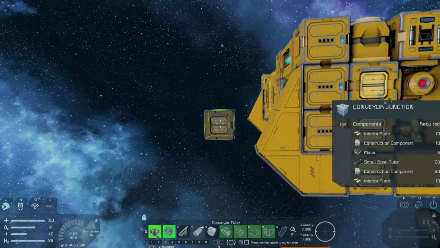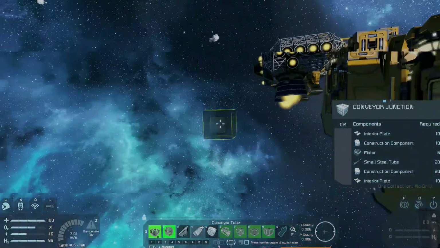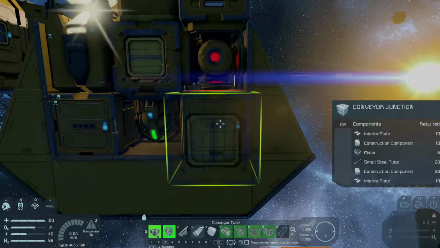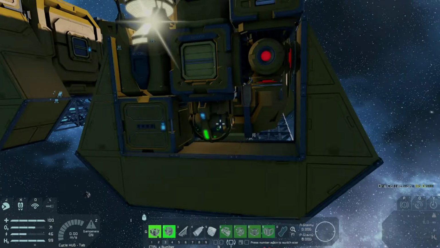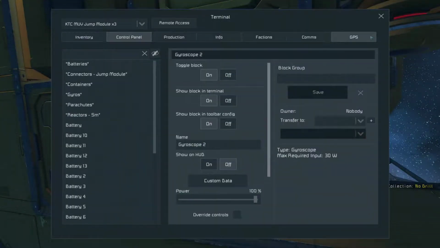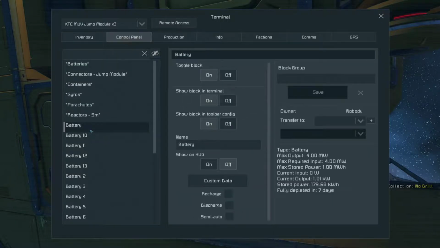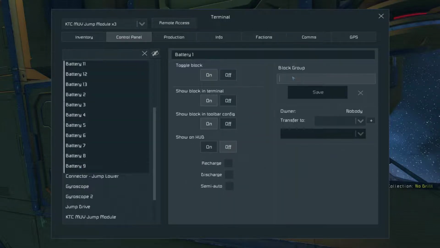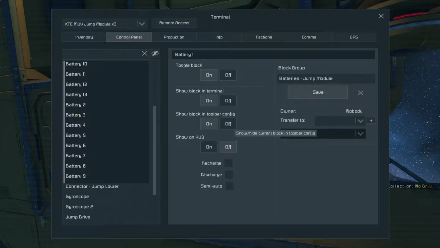And what I have to do on this end is kind of the same concept. I'm going to have to nuke this battery, which is unfortunate, but just reality here. Before I do that, I'm going to look at this gyro, and this gyro may actually just say gyro, which is all fine and dandy. So in this case, battery 1. For those of you who have played the game quite a bit, batteries, this happens to be the jump module. Off and off.